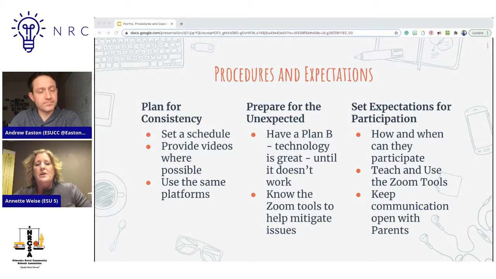So teach them those Zoom tools that you want them to use. If you're going to do the checkup on the norms, you're going to need to teach them how to use that stamp tool through the annotation. So teach them that. Spend a little time and do that. And then also, even though we're in online classrooms and you may have a parent in the background sitting there and you might think they're listening in and know what's going on, but oftentimes, I know as a parent myself, sometimes I'm sitting in the vicinity, but I'm doing my own work and I'm really not paying attention to what my kids were doing on Zoom at all.